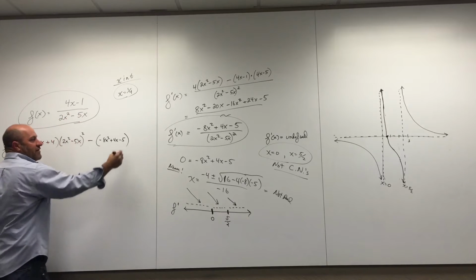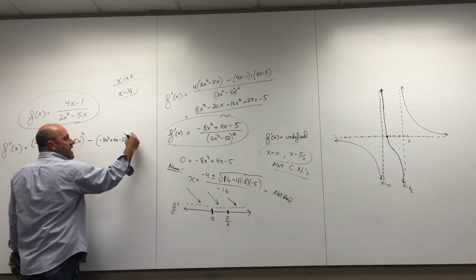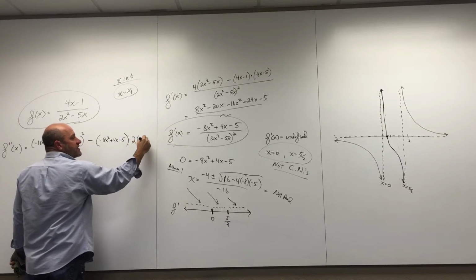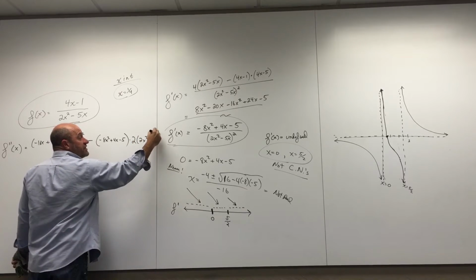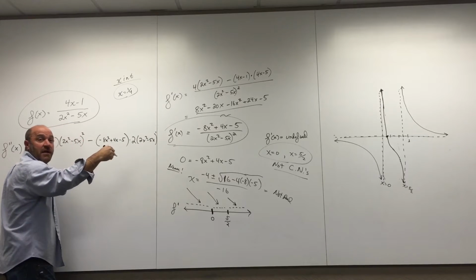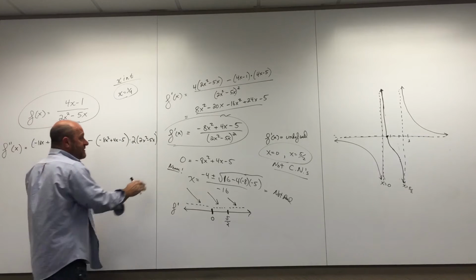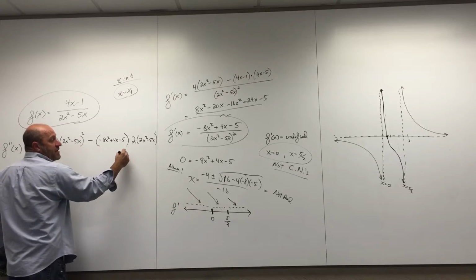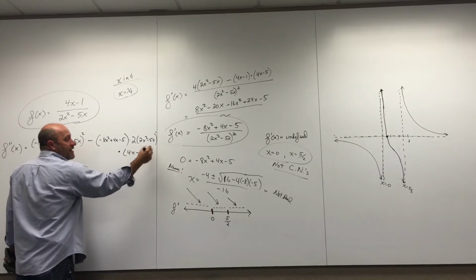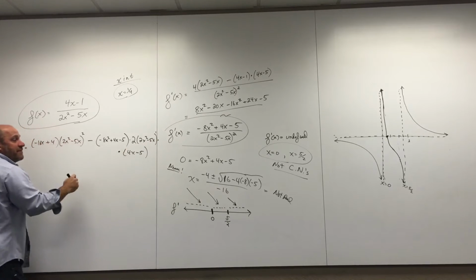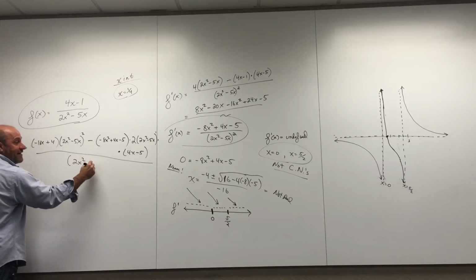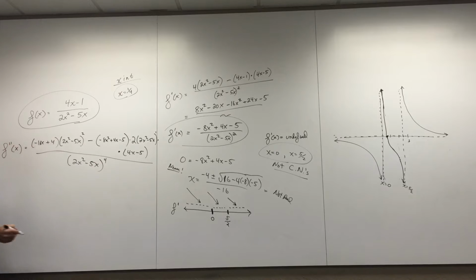All right, and now the derivative of the bottom. You bring the 2 down. And then that thing is 2x squared minus 5x to the first. You following me? You bring the 2 down. And then you have to do the derivative inside. This is multiplied right here, if you don't mind: 4x minus 5. I couldn't stick it on the end there. It's right here. All over the denominator squared, which is that denominator to the fourth.